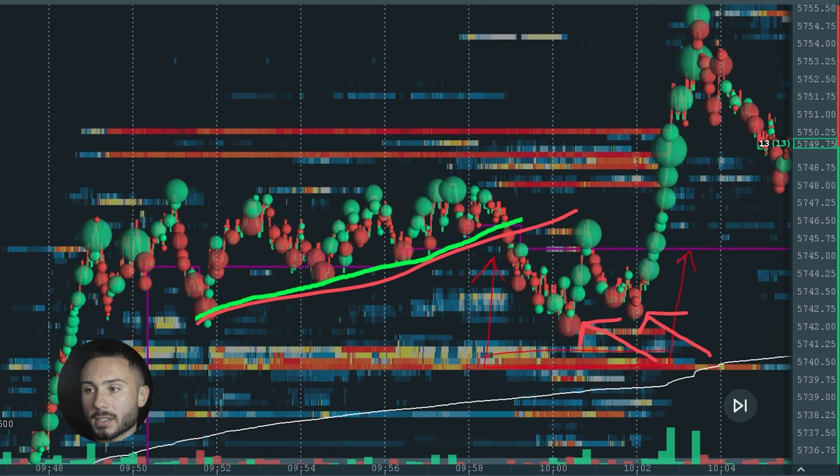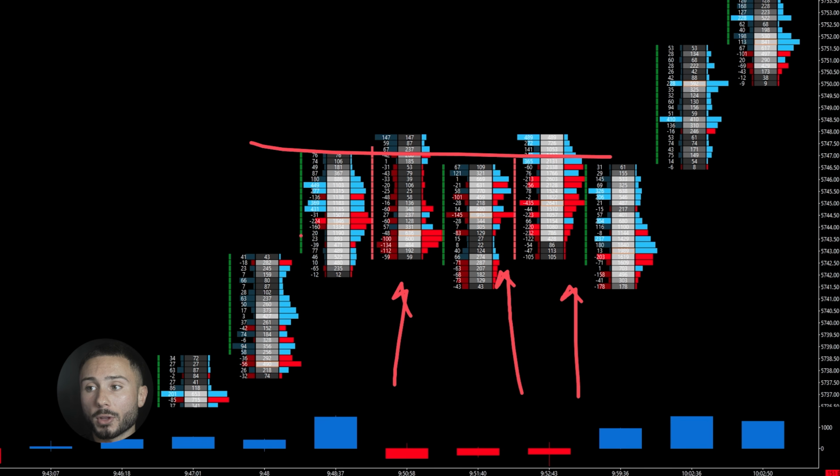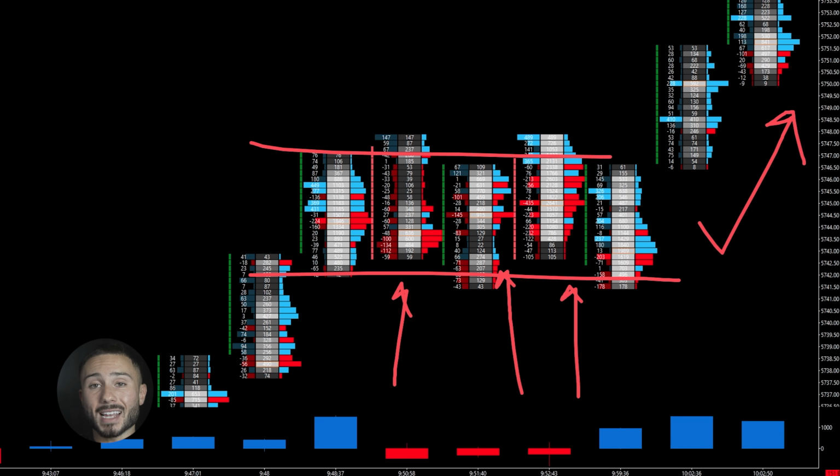The trend line breaks, there's selling here, and if there's a lot of selling, who is buying it? We can see this with the footprint, a lot of red on this pullback. Red means aggressive selling. If there's a lot of aggressive selling and the market's holding, this is a very bullish indication. If the market consolidates despite all the aggressive selling, despite all the aggressive red, and it holds on the pullbacks, that means somebody is passively buying the market.